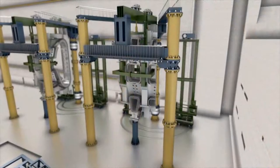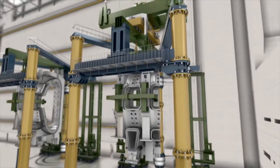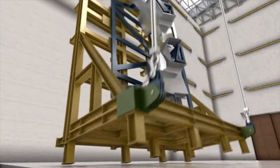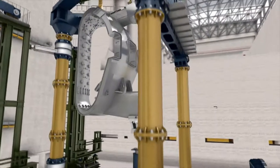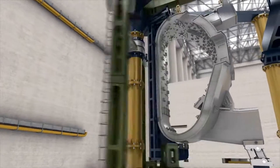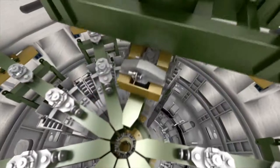It's here where the sub-assembly of the 9 40-degree sectors is being prepared, each set made up of a vacuum vessel sector, the surrounding thermal shields, and two toroidal field coils. A special sub-assembly tool will suspend each of the 9 sectors of the vacuum vessel from its top, install associated thermal shielding, and rotate two toroidal field coils into position. This procedure will be repeated consecutively to achieve nine sub-assemblies, which will be transferred into the tokamak pit for the final sector assembly.